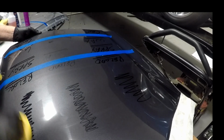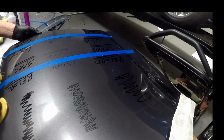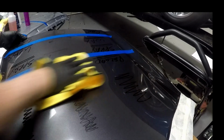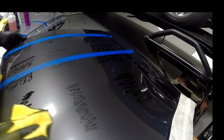I'm going to apply this twice. I don't know if my camera's going to shut off, the battery's about dead. Apply it twice and buff it off. Then we'll allow it to sit 24 hours. So we're gonna reapply this. Man, this stuff's smooth. I want it to sit on here for 2 to 5 minutes.